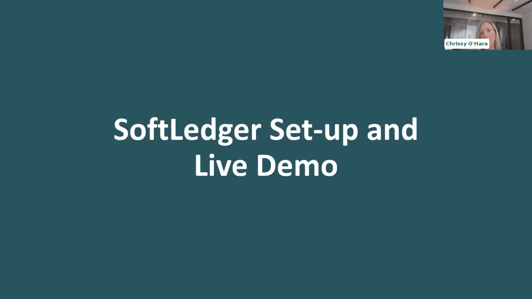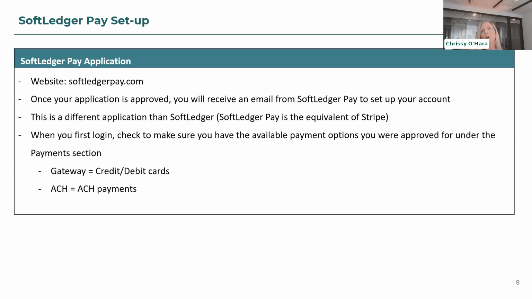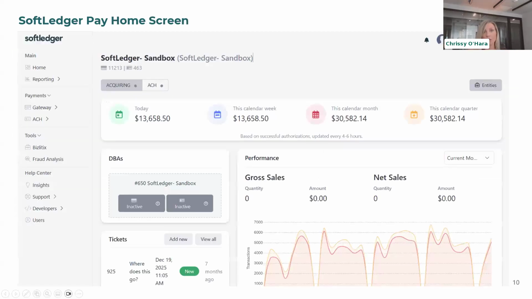Okay, so I'm going to run through a couple of points on the setup in Soft Ledger Pay and your tenant, and then I'll hop into the demo. Once your application is approved, you'll get an email from Soft Ledger Pay to set up your account. You'll log in and see this home screen here.